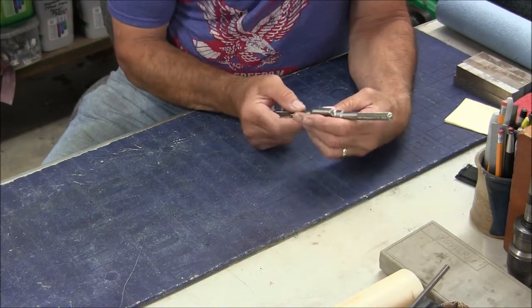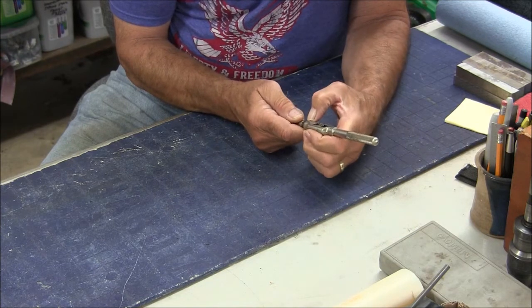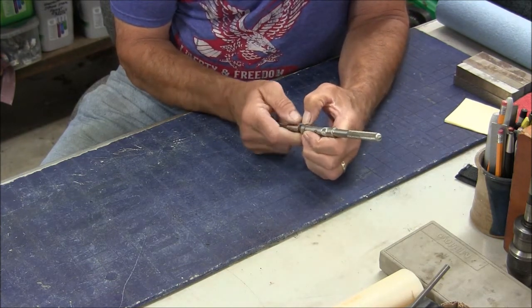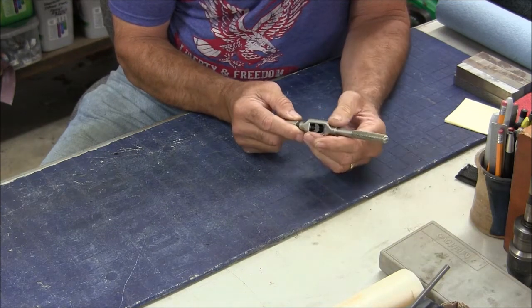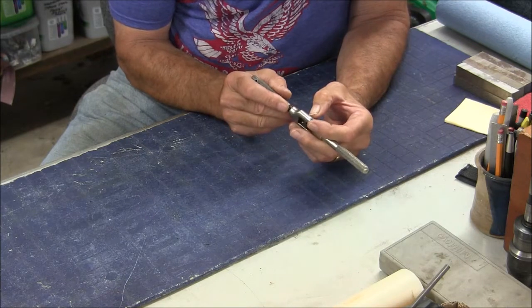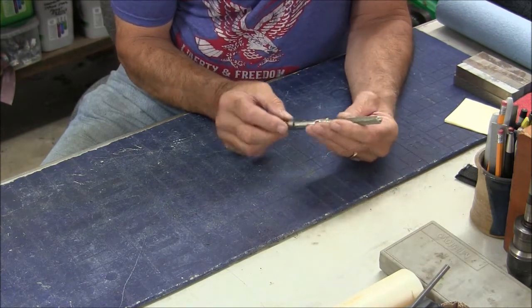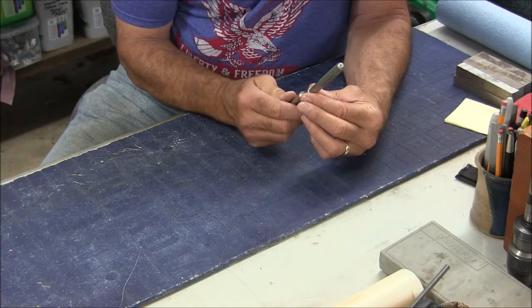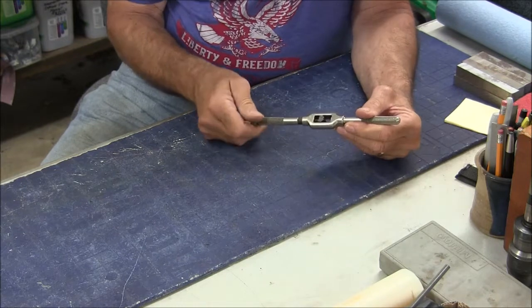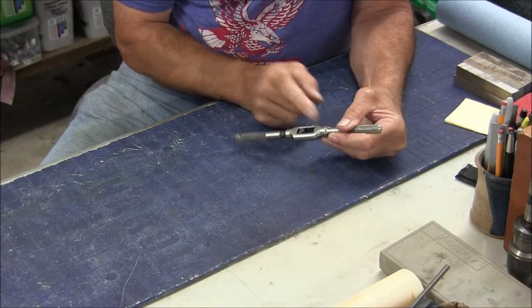I can just see where there's some wear where it's worn through the chrome plating, a little hint of copper underneath. They flash the steel with copper before they put the chrome on. And I can tell by the marks here, it looks to be, I would say, forged. The body of this is forged. There's one problem with this, and it's missing. If you can see the movable jaw going back and forth, it's missing its solid jaw.